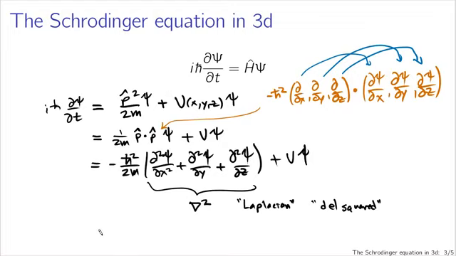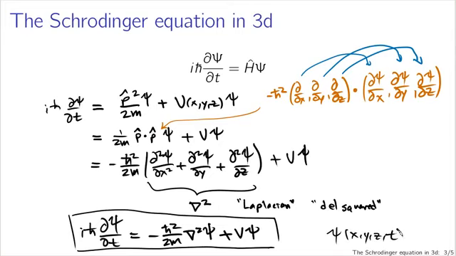So our final Schrodinger equation in 3 dimensions, the way we're going to be working with it in this chapter, is iħ times the partial derivative of psi with respect to time is equal to minus ħ squared over 2m times the Laplacian of psi plus V times psi. So that's our Schrodinger equation in 3 dimensions. This is the full time-dependent Schrodinger equation. Notice we have these partial derivatives with respect to time. So when I'm writing psi in this equation, it's psi of x, y, z, and time. Or if I was writing this in spherical coordinates, I would have r, theta, and phi, and time all together.